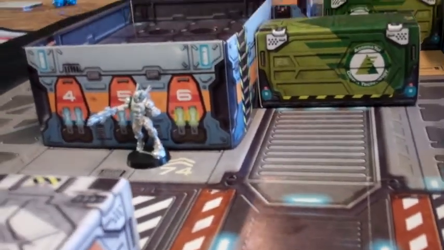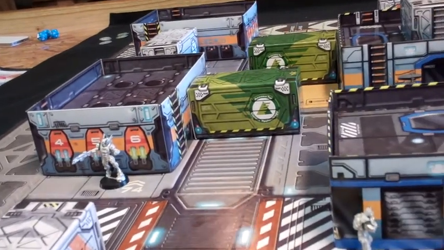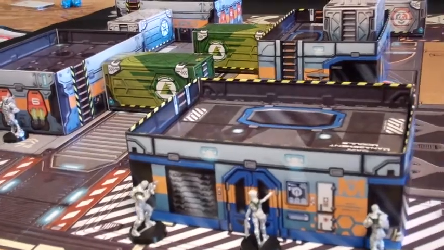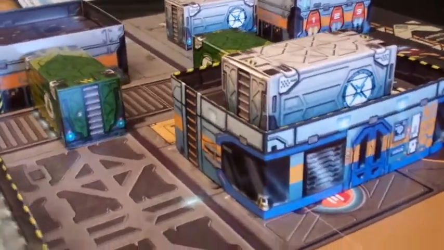I mean, it's a small table, it's condensed. It's 33 by 30 by 23. 33 by 23, so it is a smaller table space than a full-size Infinity board, which will also help players not worry about the extraneous details.